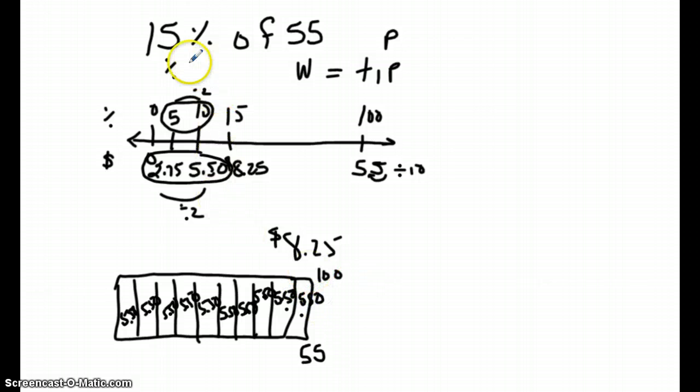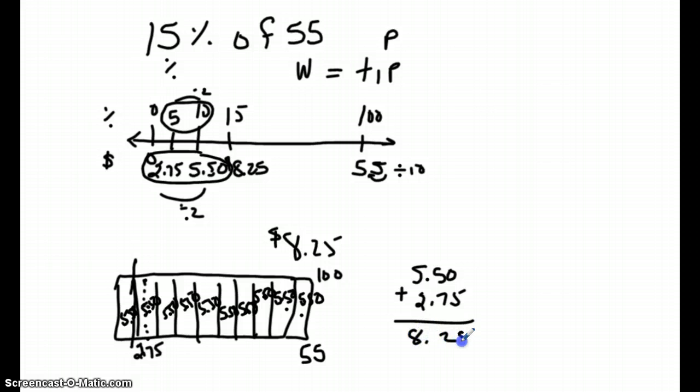All right, so now I needed to find 15%. So I know that I'm at least going to have 10%, which is $5.50. Plus, I need to have a half more here because the whole thing would make 20%. So half of it makes 15. Again, I have to do half of $5.50, which is $2.75. If I add 275 plus 275, I get 550. So in order to find my tip, I have to add $5.50 to $2.75, and I get $8.25 for the tip.